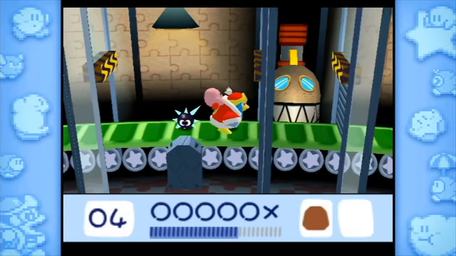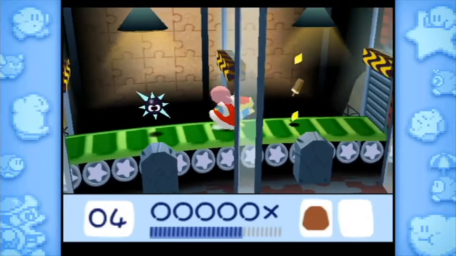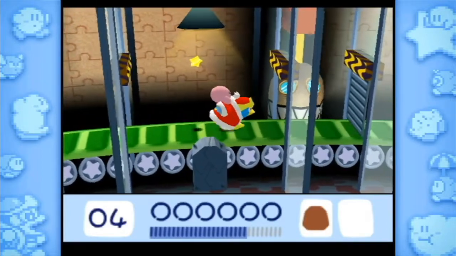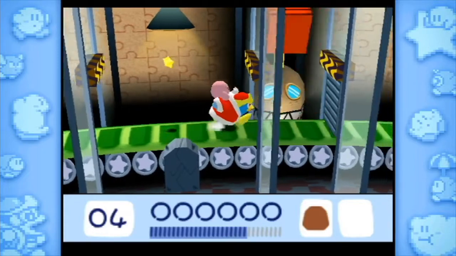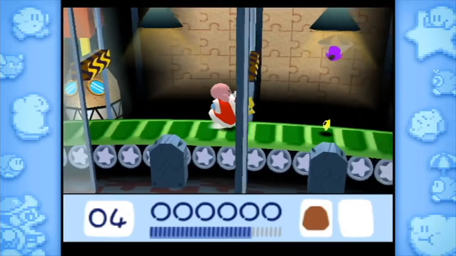Turns out we didn't need a power in that first level. I'm sure if I had seen Needle somewhere. I mean, at one point I did have Needle, right? We showed off that Gordo power. Now we get to see this cool DDE section.